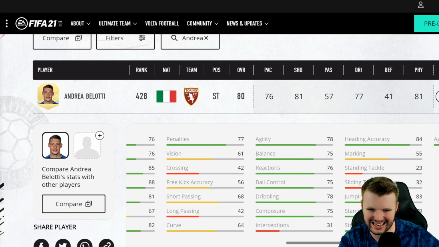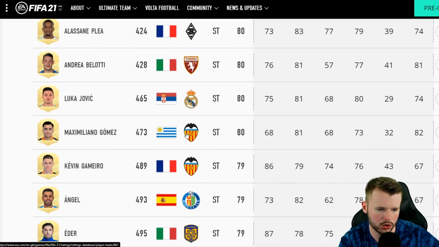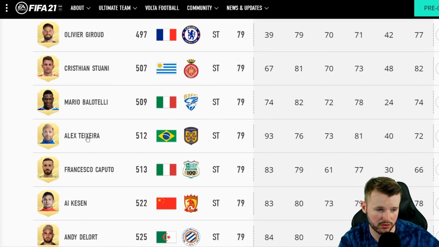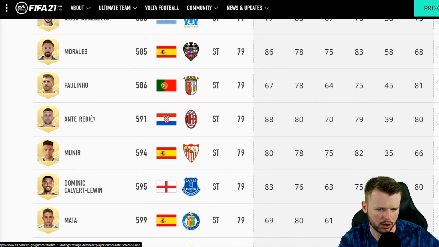So jumping is 83. That could be a good card, that could, ladies and gentlemen. That could be a very good card. As I said, if heading is the way to go, that could be one to keep an eye on as well. Luka Jovic, we always talk about him. Balotelli, Alex Teixeira as well. Team of the season card, which was phenomenal. Muriel, I used to love Muriel back in the day on FIFAs and whatnot.